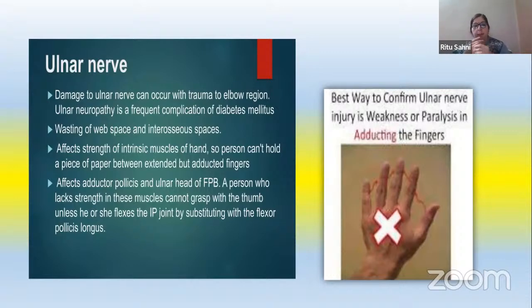That gives us the idea that it affects the adductor pollicis and the ulnar head of flexor pollicis brevis. The flexor group of muscles coming towards the ulnar side can become tight because of the nerve, and then the muscle tightness also creates entrapment of the nerve. When we check the ulnar nerve from the medial epicondyle of the elbow, if the patient has tingling and numbness in the pinky finger, it tells us there is ulnar nerve entrapment. Gripping will be weak because it also supplies the lumbricals.